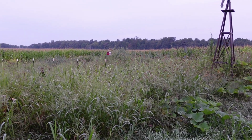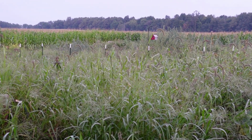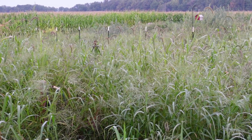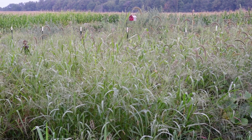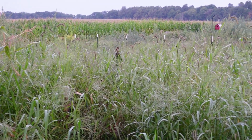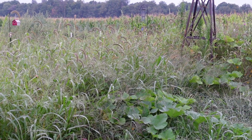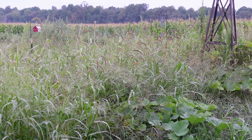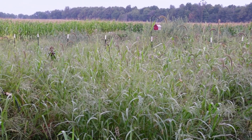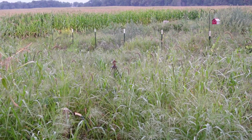Now, I embarrassingly say that this section here is not a weed garden. It is actually our winter squash, and somewhere in this grass is butternut and acorn squash, but the plants vined out. We planted them too closely, and we're not able to get in there and till it up, and we ignored the fact that we should have, and wow, these weeds just took over. So we will be harvesting it. It's going to be hard to tell when it is ready, but that is a project that we now have to tackle by getting the weeds out and finding the produce, because I do not want anything to go to waste. So we have our job cut out for us.